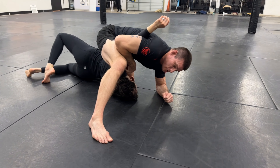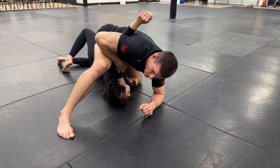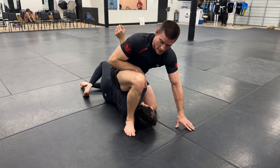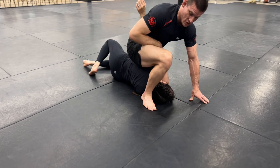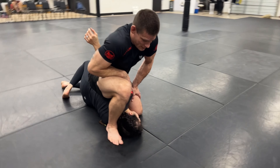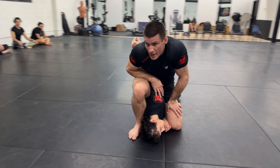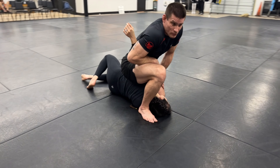Now I want to start using this position to attack this arm and shoulder. What we're going to do is first build up, and I'm going to heel-toe, heel-toe, heel-toe my foot in until it's right behind my partner's shoulder blades. I'm also pinching my knee. Kendall will tell you there's already tension on the shoulder — it's not comfortable already. If you have stiff shoulders, it's already going to be painful, so be careful from here on out.